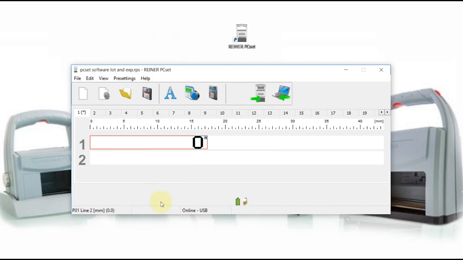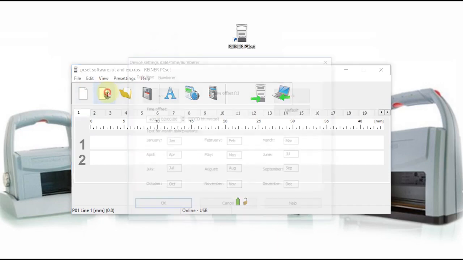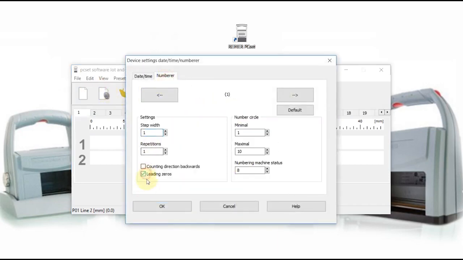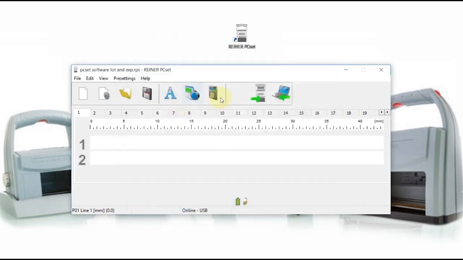If I choose number 2, it's going to start on 0 because this is the default, and it's going to show a whole bunch of space here. As it continues to count, then it will add additional numbers. I can show you one other thing here. If I add leading zeros and drag down, you can see the leading 0 here.